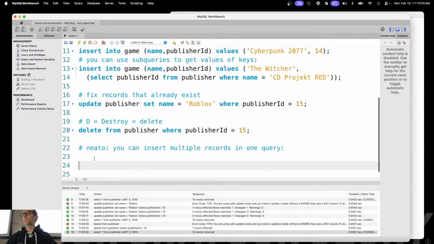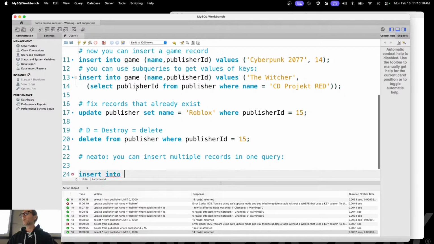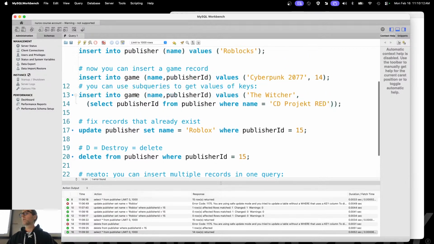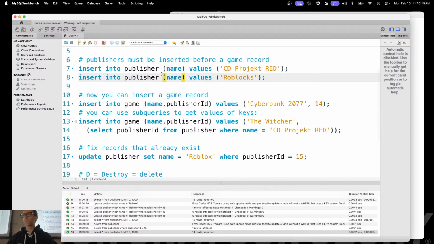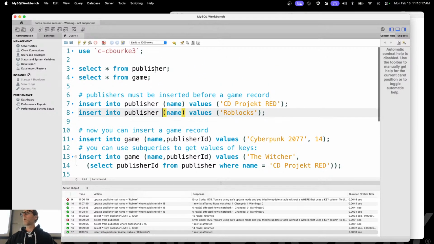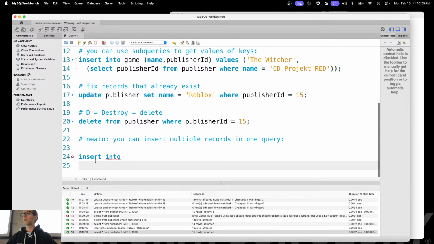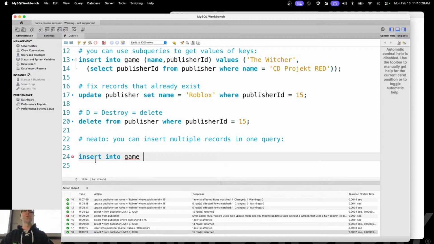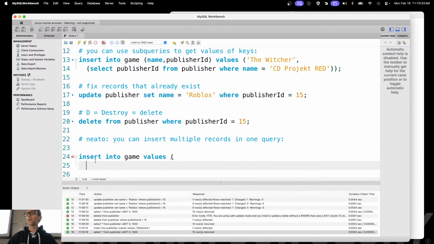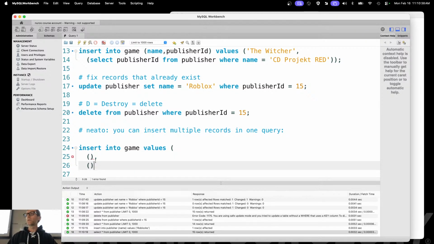Right? So, for example, insert into, maybe now I do want Roblox. Insert into, yeah, let's go ahead and create Roblox there. Except now they're no longer that same publisher anymore, are they? They are 16 now, right? So let's go ahead and insert into game. This is why we use the keyword VALUES, right? Values, because I can insert multiple values here. And the way that I can do that, white space doesn't generally matter. Oops. There we go. And there's a second record, and there's a semicolon at the end.